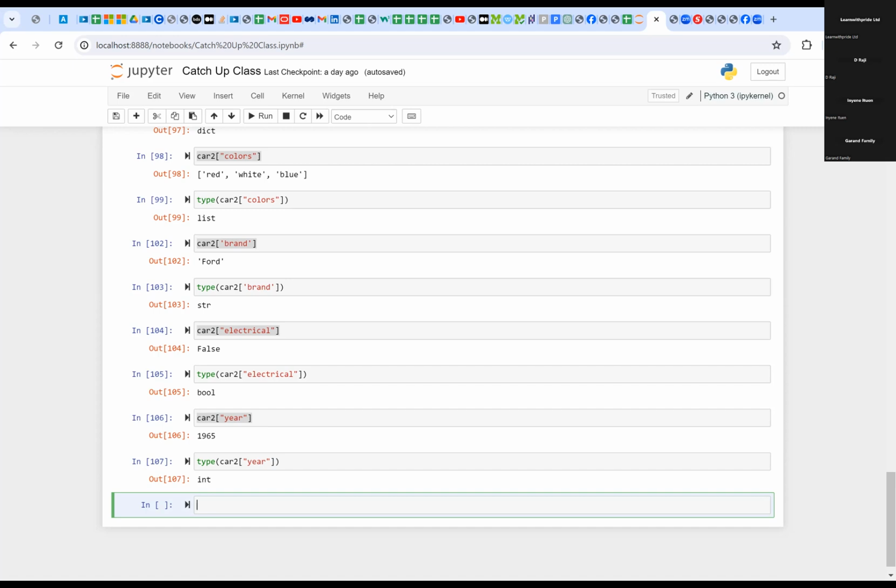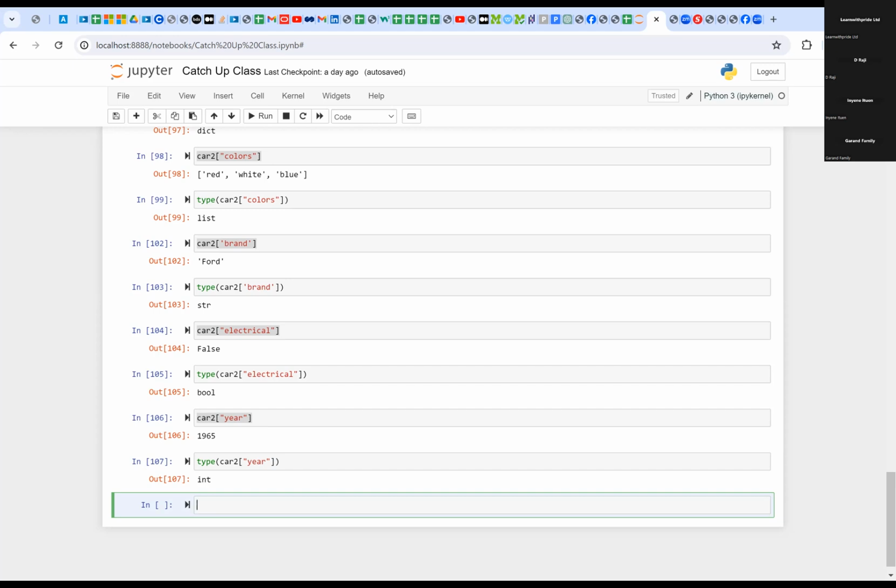We also established that you can get the values of a list by referencing the index position of that list. We said that what index is to a list is what key is to a dictionary.